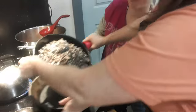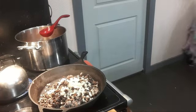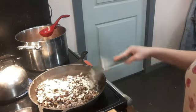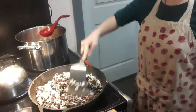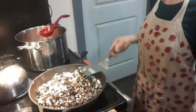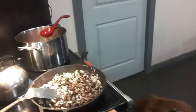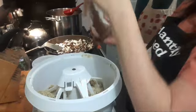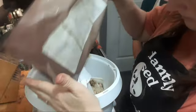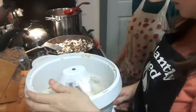Ready? There we go. Let's see, I need a hot water. All right, so now I'll have to wait for that to warm on up. I'm just testing the sprouted flour over here. See what we got. I think it's going to need a little bit more flour. All right, so that's sauteing. We'll add a little bit more flour to our pie crust. I think the pastry flour is throwing off my liquid amounts. So I usually just use plain wheat, which is over here, but of course I didn't use this one. So we're just going to work with it.